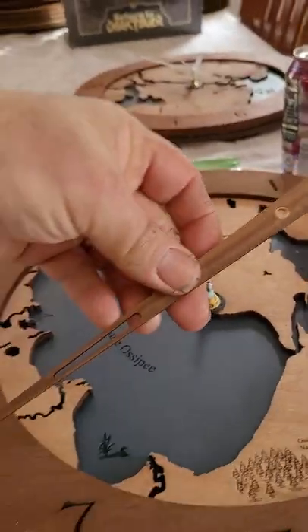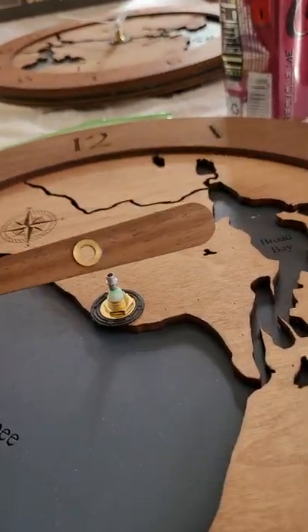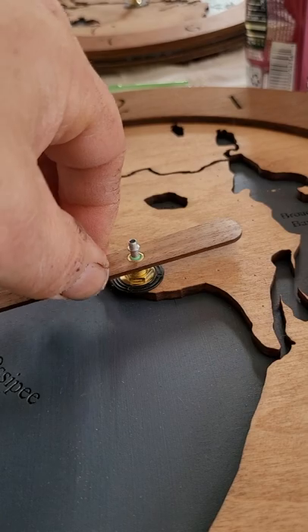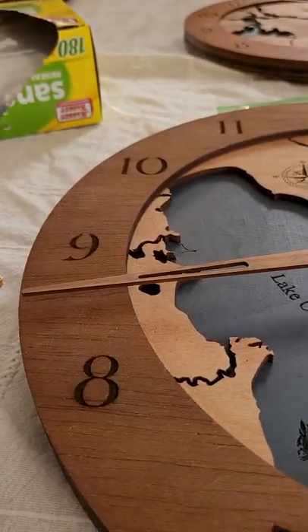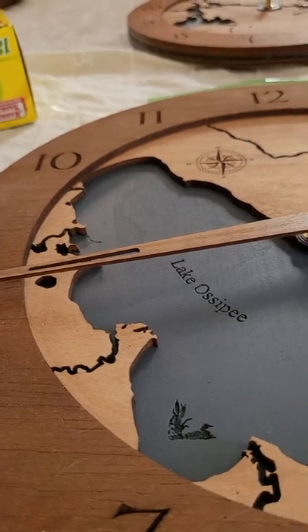The shorter hand goes first, this side down, and just pops onto the post — it seats firmly in there. You don't need any tool; it's all hand-oriented. You might have to lift it up just a little bit. When I put it in there it was sort of touching the wood, so I just lifted it up. That's all.